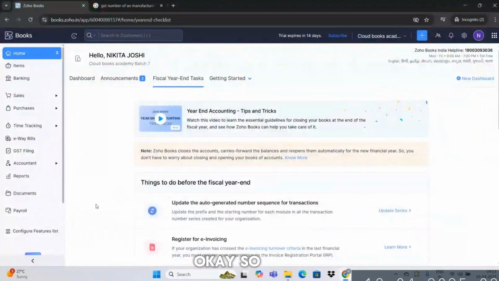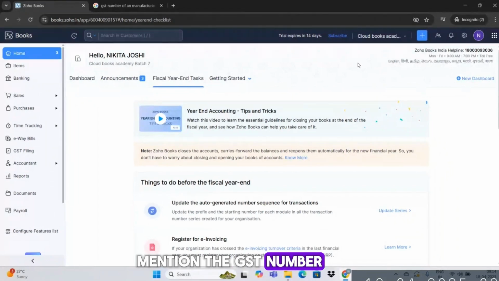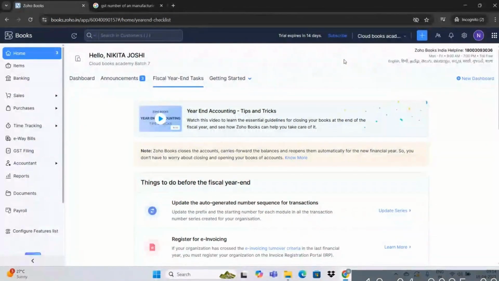Okay. No, so, ma'am, GST number we can put? Yes, yes. If you don't have a GST number, then there was an option there, you can enable that. So it is not necessary. If you are not registered, it is not compulsory to mention the GST number. Okay, ma'am.